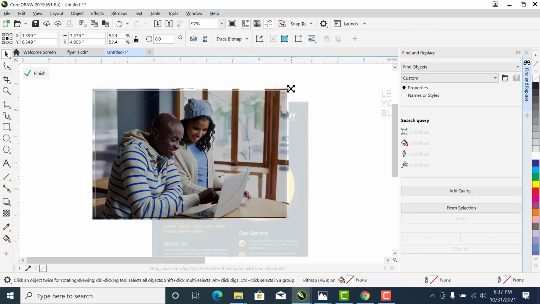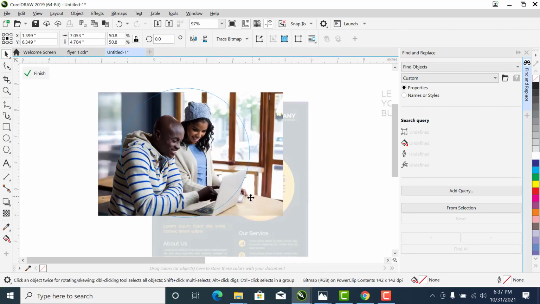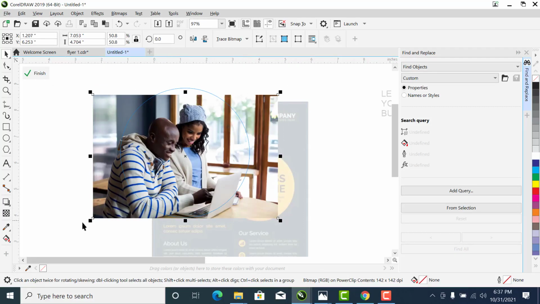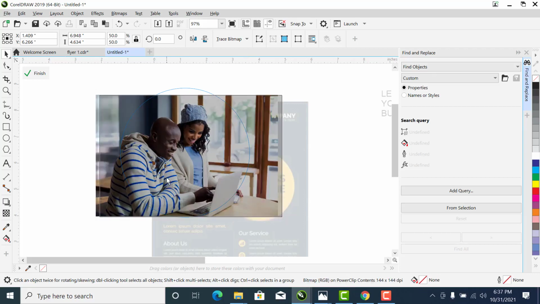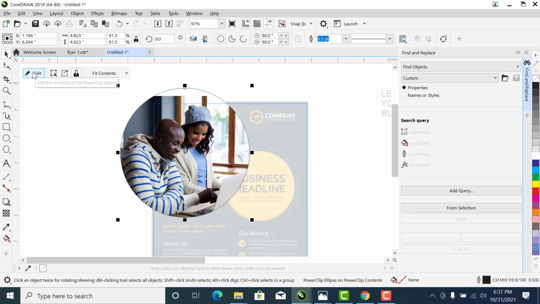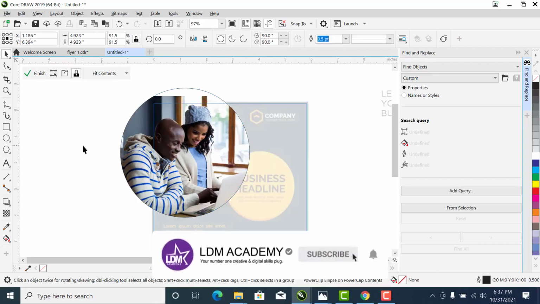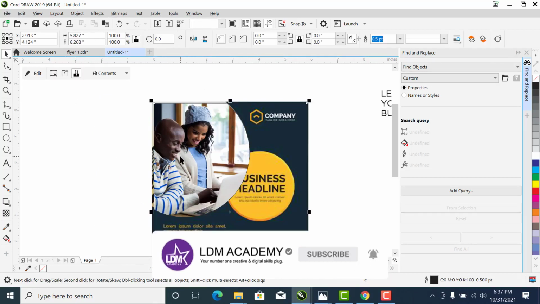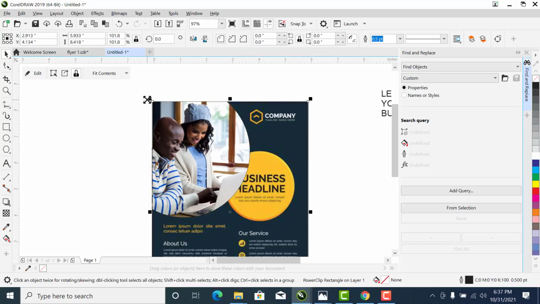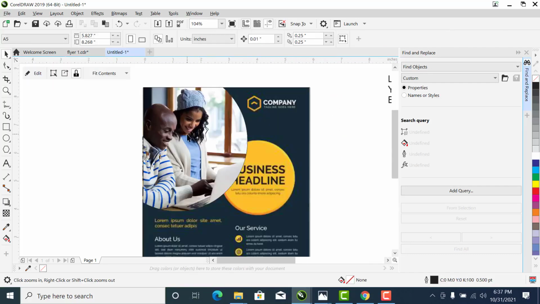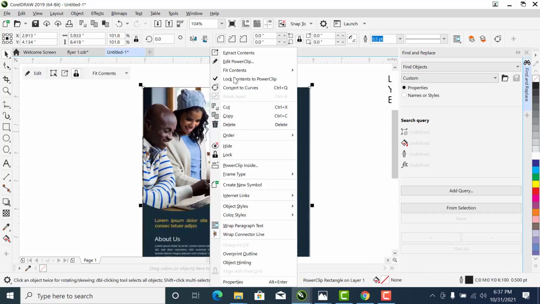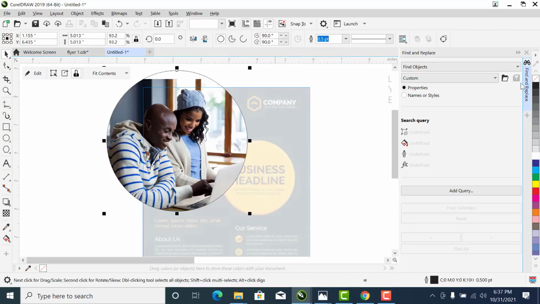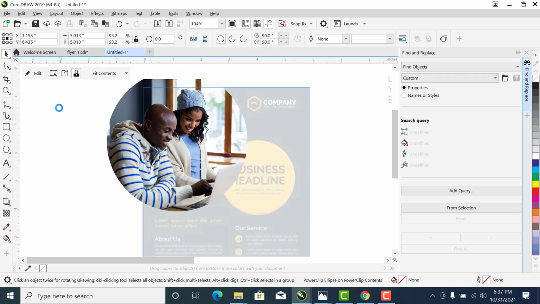Let me try to reduce it a bit. Okay, I think it's okay this way. So the next thing I want to do is let me quickly remove the black outline on it. I want to believe you know how to remove the black outline already.